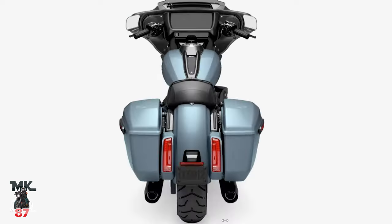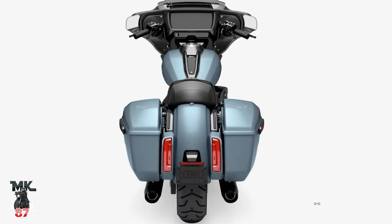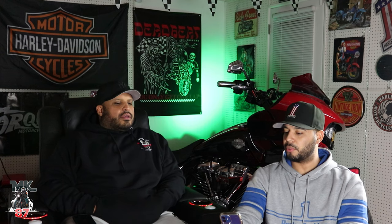Sharkskin Blue — love it. That is my favorite color for this year. I think Sharkskin Blue is going to be the color for 2024 — that's going to be the color everybody wants. You can only get that Sharkskin Blue with the black components; you cannot get it with the chrome parts. But it looks sharp. I saw the way it looks on the Road Glide — really, really nice. In the preview I saw it and I was like, that's it.